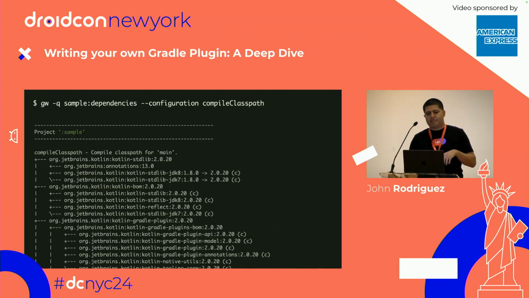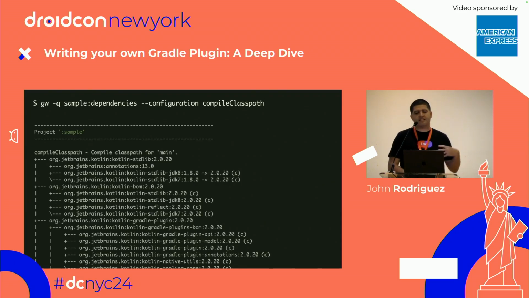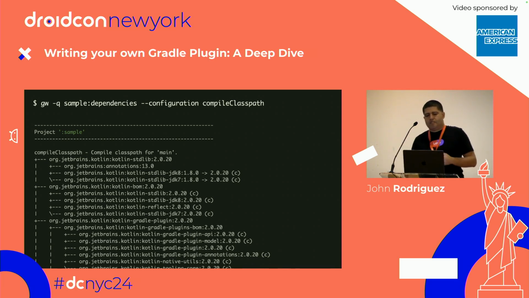Now, let's do the same thing, get the dependencies for the same module, but instead of asking for implementation, let's ask for the compile class path. Remember, they're kind of cousins. But in this case, because this is the consuming task's version of that configuration, it's going to have not top-level dependencies, it's going to have the entire resolved dependency graph, the transitive dependencies. That's what's here. And that's important to know.